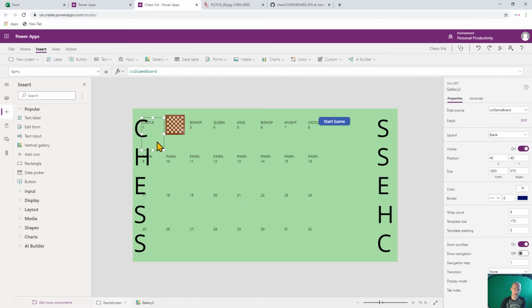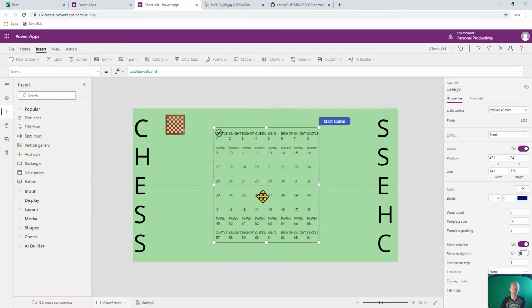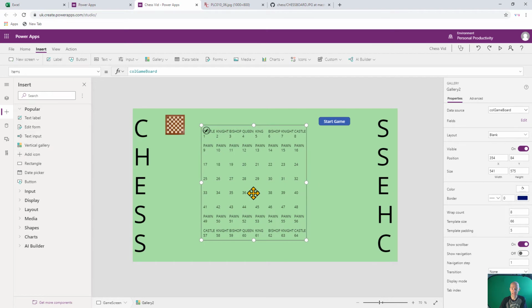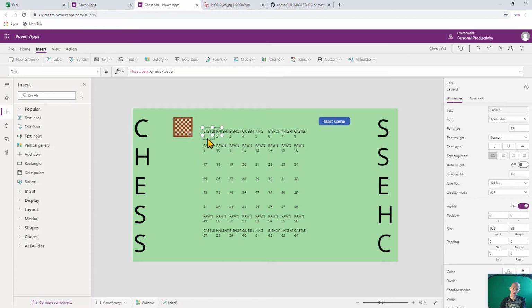So what I'm going to do is make it super, super small. In fact, you can see that the whole board is there now, and we've now got a chessboard. What am I going to do here? I'm going to make this... It's actually quite difficult to see what we're doing at the moment.